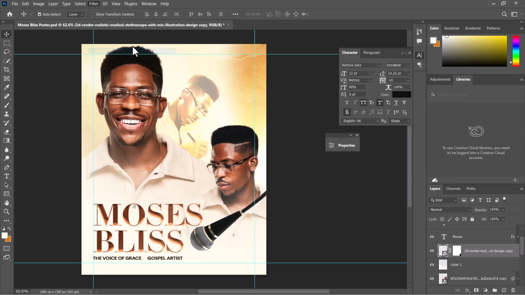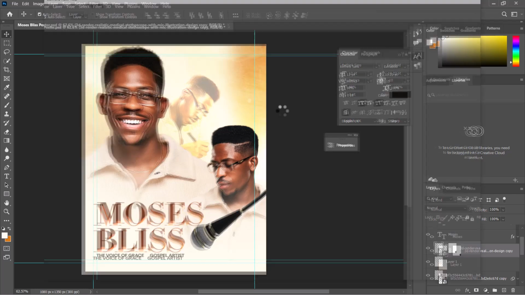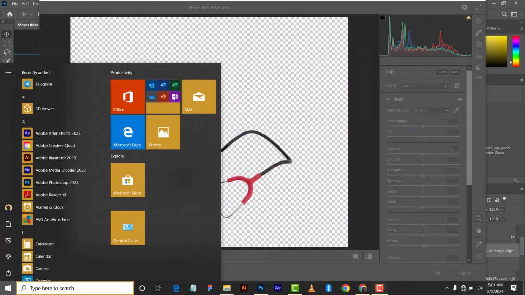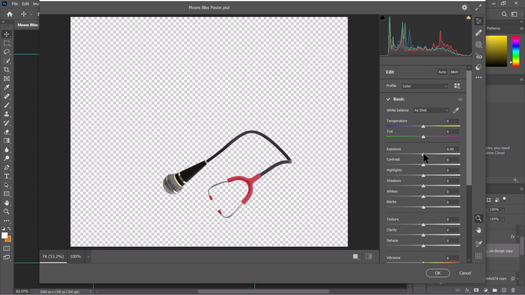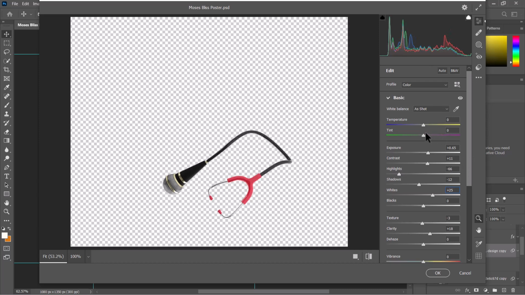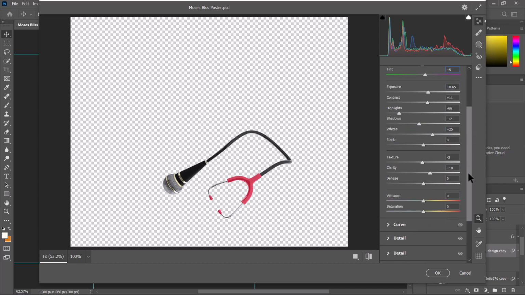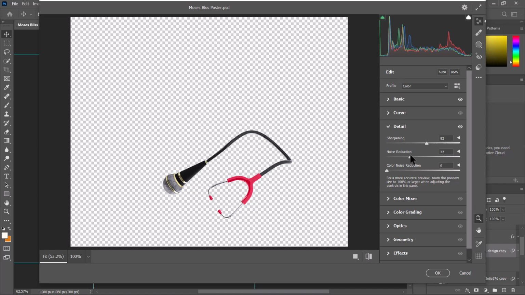So I'll go back to my same Camera Raw filter, and then I'll just quickly let it load, to be sure that my recording is recording. Okay, so then yeah, just quickly toggle some of these options here so it pops the mic very well. And then, so you can see I'm just quickly doing something here so we can have the mic pop.